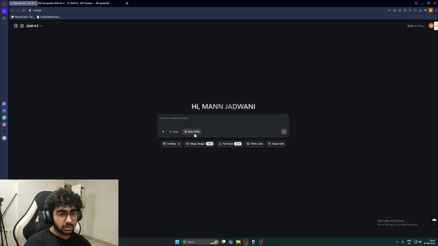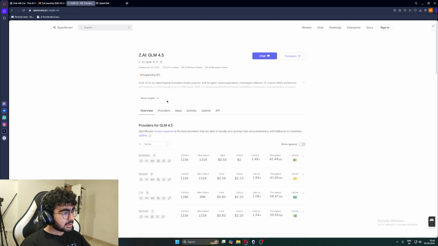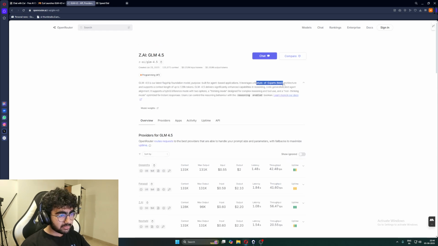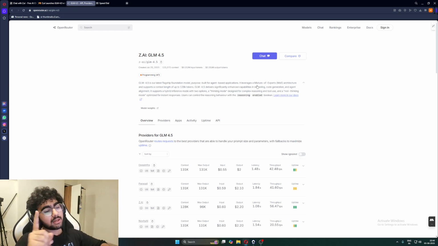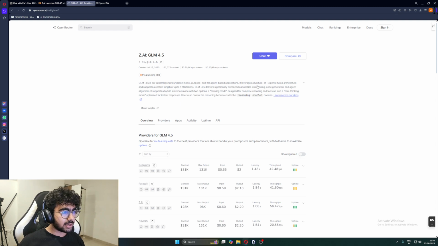Now look at this. Usually I like the auto think mode on. It has thinking capabilities. Yes. So what you guys need to know is this is a mixture of experts model. Basically, mixture of experts model का मतलब ये है कि it has small models inside it which are specialized for a particular task and then वो choose करता है कि कौन से models activate करने हैं in order for this particular task. This is just a simplified definition. Please don't kill me in the comment section.